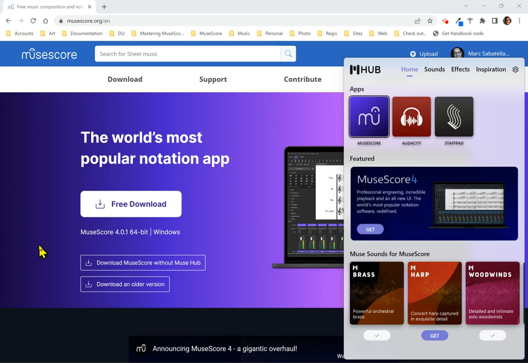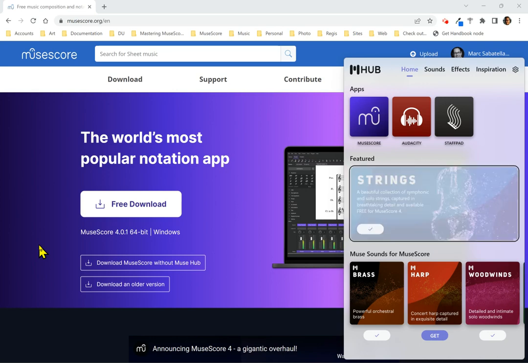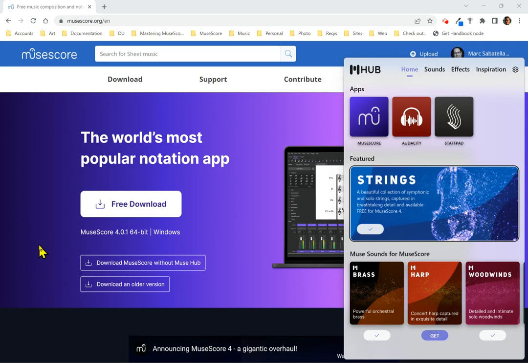Now I'm in the apps area, I'm going to hit down arrow to move to the next area. Featured grouping, MuseScore grouping, view MuseScore button. So we are in this featured area, and there's sort of a random assortment of things in here. That was a button to download MuseScore, which is the same thing we had before. There's also like 1 or 2 specific Muse sounds that show up in this grouping. I don't want to use this.